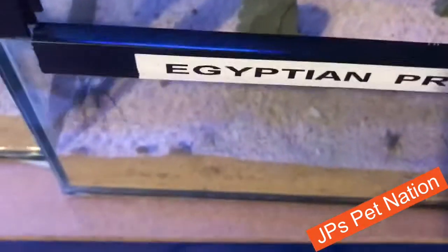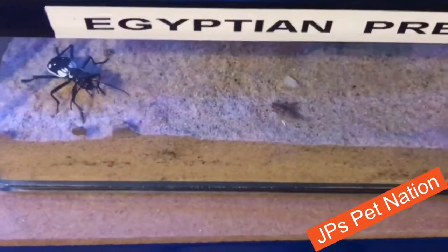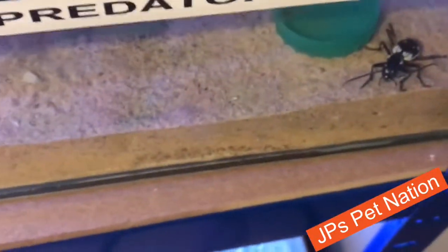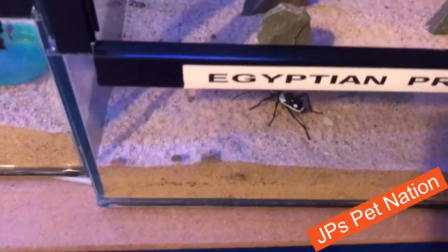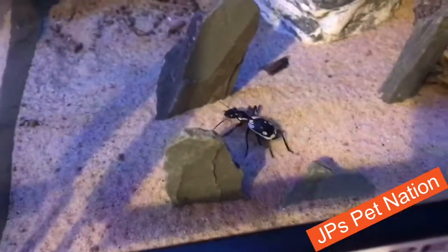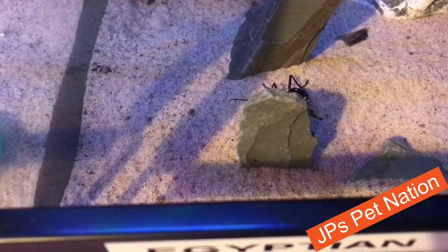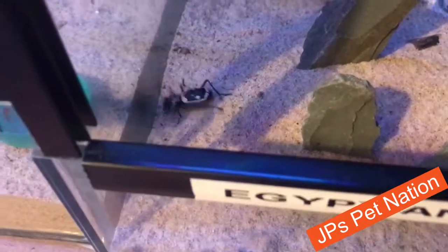The cricket's still there but he's going to definitely come back and grab it. As you can see he's in hunt mode now, he's looking around for his cricket. He's coming down to it now — absolutely aggressive. So aggressive and so powerful these are, and they don't give up. He's chasing it all around the enclosure. What I love about these little species is they don't give up. Absolutely amazing. Hopefully he'll be able to catch it. What a gorgeous little hunter.